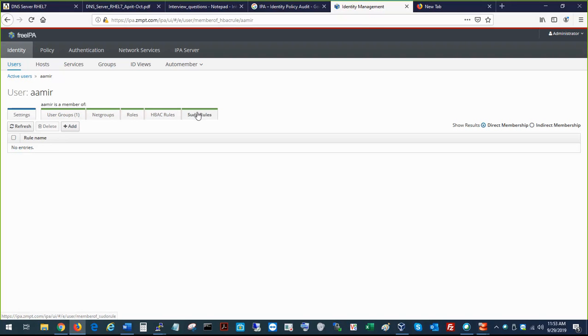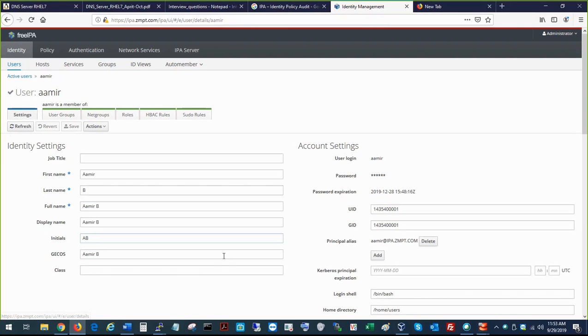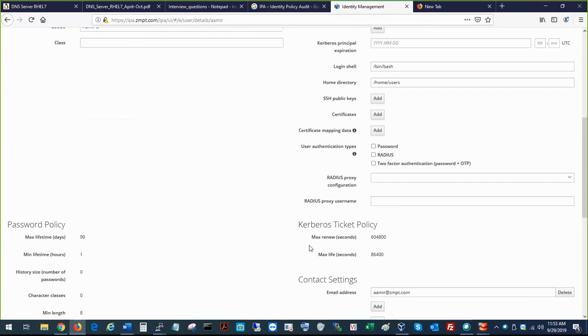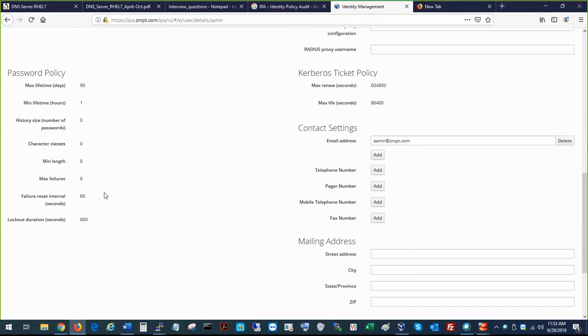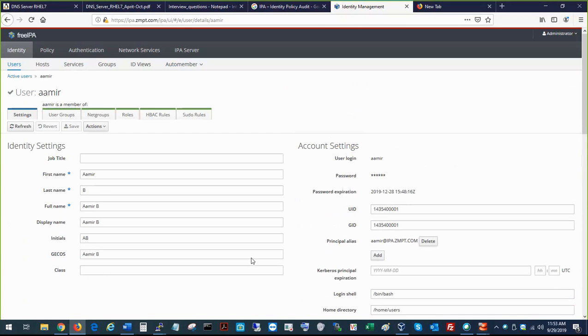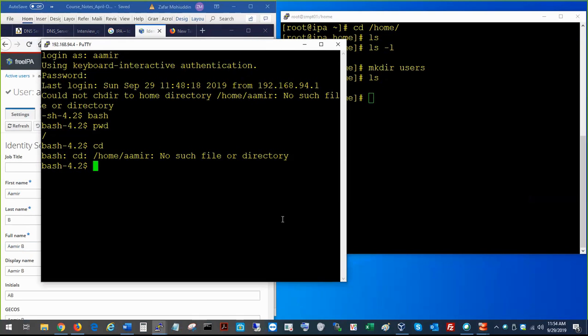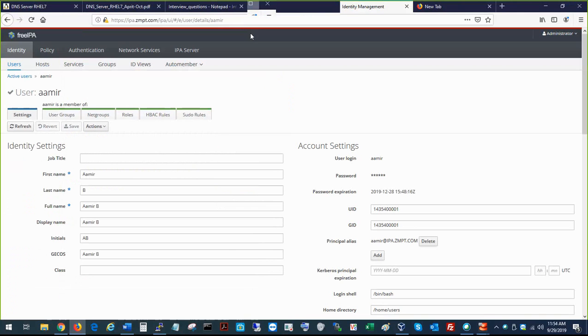I would highly recommend you guys to go in there and play around, but don't spend too much time on it because most of the time, if you're just doing Linux administration, there would be somebody else who's doing this. They're not going to be doing Linux as much as they're doing this IPA. Okay, so for now, the things are working here. Everything is set in place. All you have to do is just play around with the settings, and then you would have access here. So let me see what else I could do.